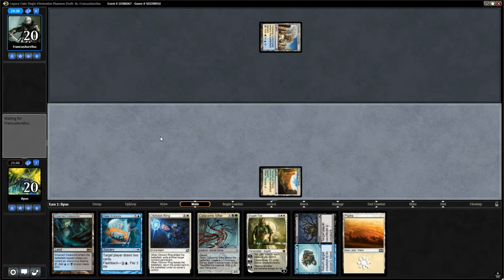It's just too bad that this Drowned Catacomb has to come into play tapped, because it would be a no-brainer to keep it if I could just play it on turn 2. The big issue is that I can't. I guess if I'd played Drowned Catacomb first, then I would have been able to do it. It made sense to scry, though.